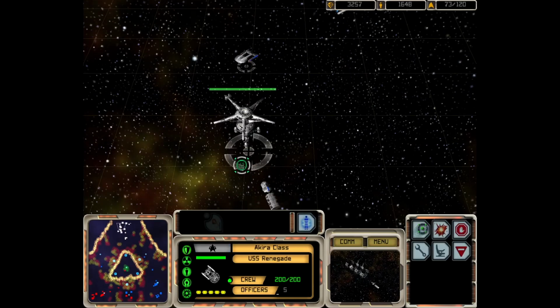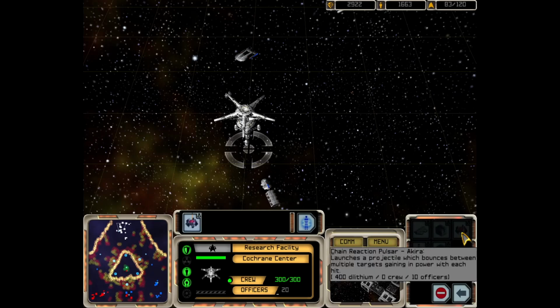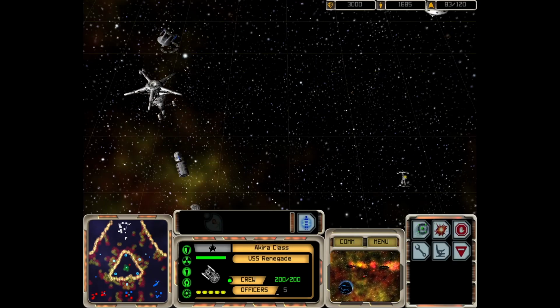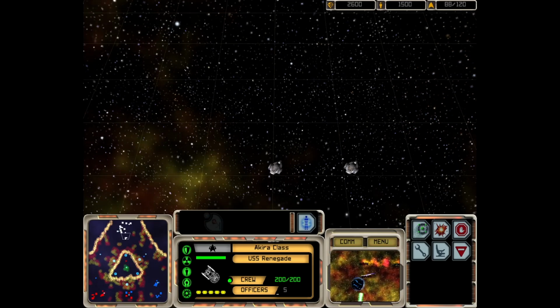Armed and ready. Got the Akira class. Chain reaction commencing. Thing is ace. You shoot it and it bounces off other ships, and the more ships it bounces off, the more damage it causes. It's really neat.